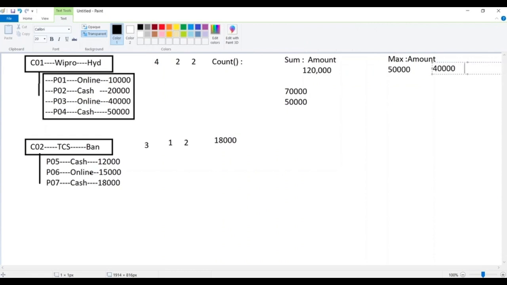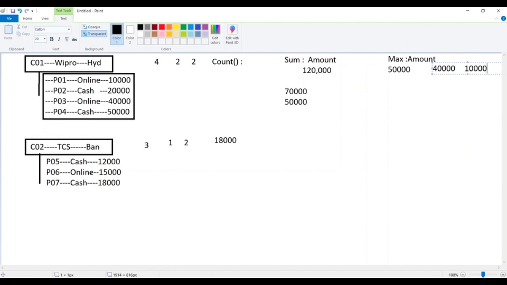Min of online amount. So you specify, and it will give you the maximum or minimum amount from all the child records or only a specific child record. Are you getting my point? It is up to your choice whether to include all your child records or only specific child records. If you include all the child records, out of that you get max, min, sum, count.